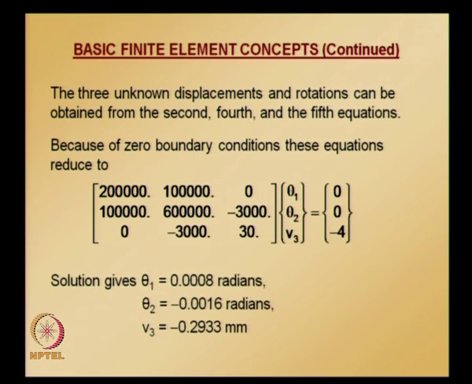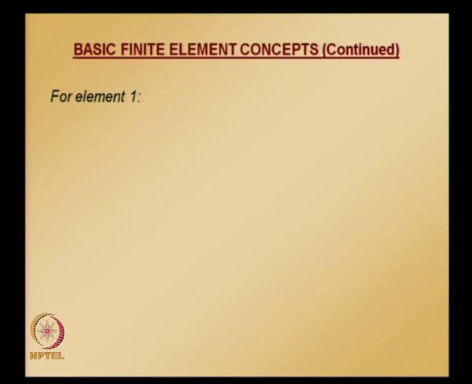And now we have the solution for this entire half model. That is, V1 is equal to 0, theta 1 is just calculated, similarly V2 is equal to 0, theta 2 is just calculated, V3 we calculated, and theta 3 is 0. So the complete solution for each element can be obtained by substituting the nodal values into the trial solution, and the calculations of displacement, bending moment and shear force for each of the elements are given here.